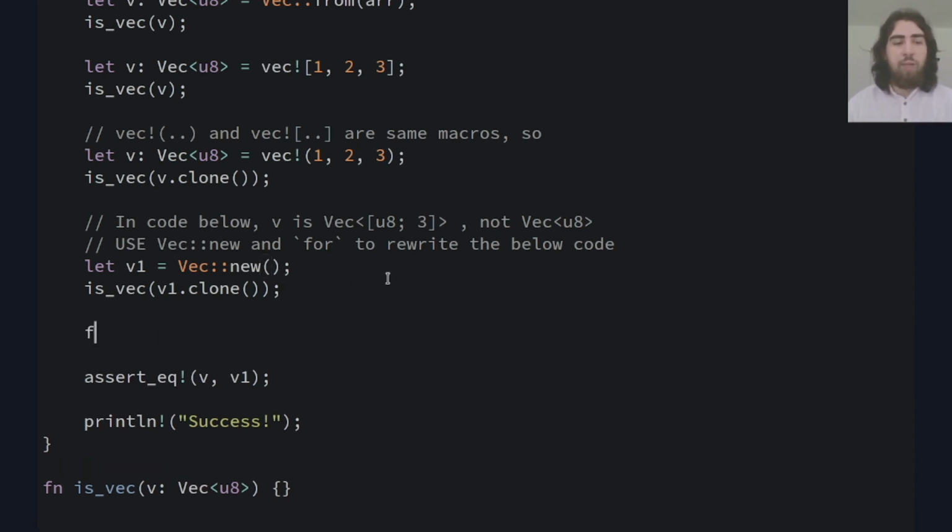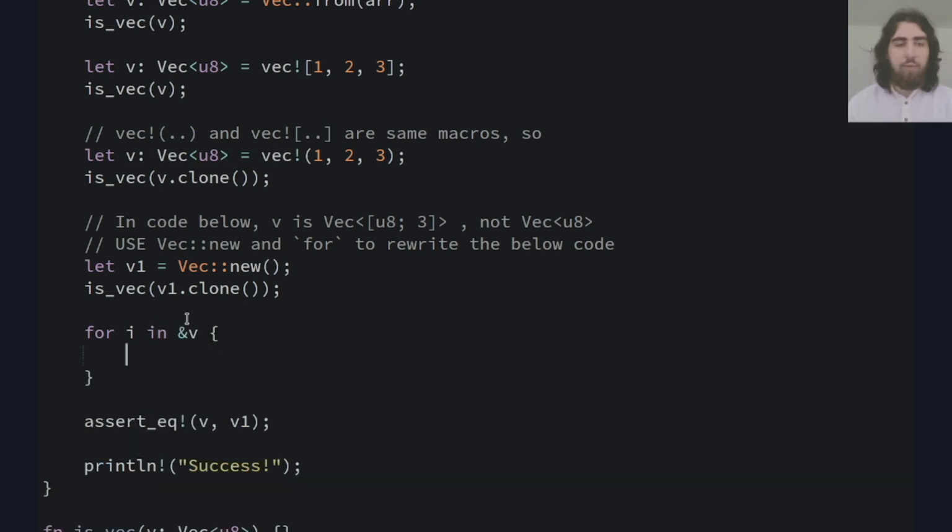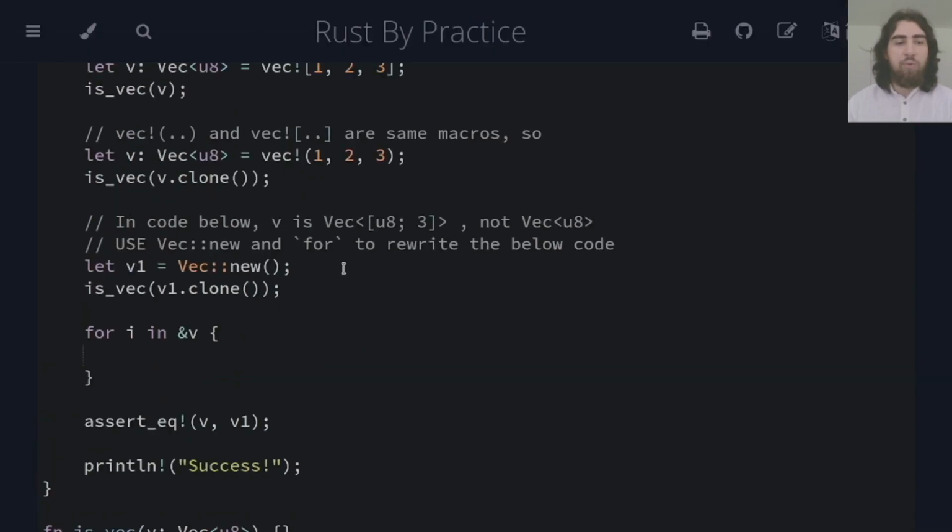Now over here we want to iterate over the elements in v. Let's take a reference here because we are using v again and we don't want this for loop to take ownership. Now all we want to do is pushing all the elements from v into v1.